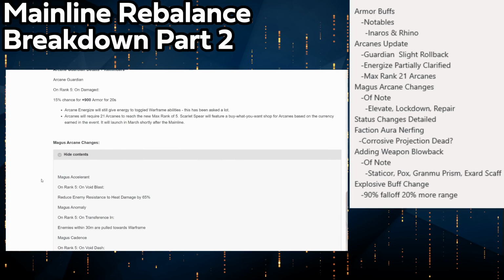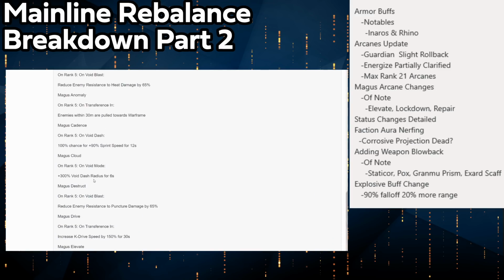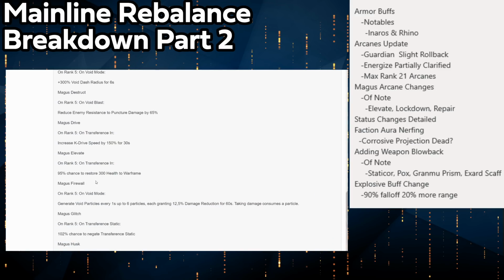For those of you that don't know what Magus Arcanes are, these are the ones that go on your operator, and there are very, very few of them of note, and that is just Elevate, Lockdown, and Repair. Those are basically the three useful ones.